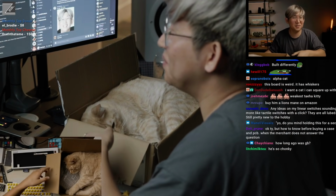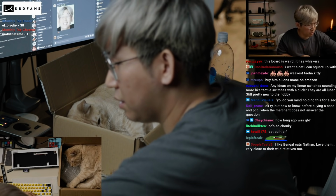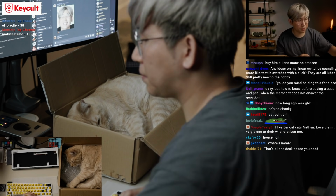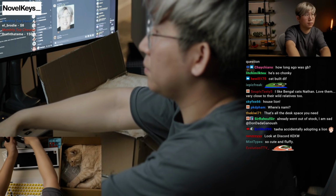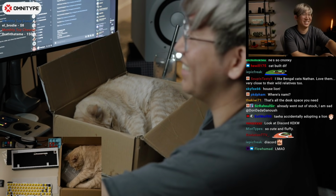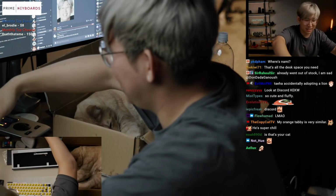Weakest Taeha kitty? What do you mean? Alright, I guess this is the cam angle for today. Okay, I have even less desk space to work with now. Let me move some stuff around. What the? Who posted this? Freaking forklift Billy? Okay, buddy. I'm just gonna go to social. You know what? Fine. I'll let you guys look at it. You guys can look at my cringe face.